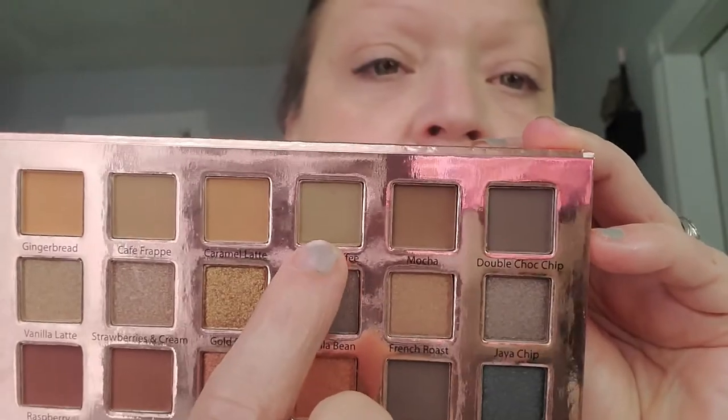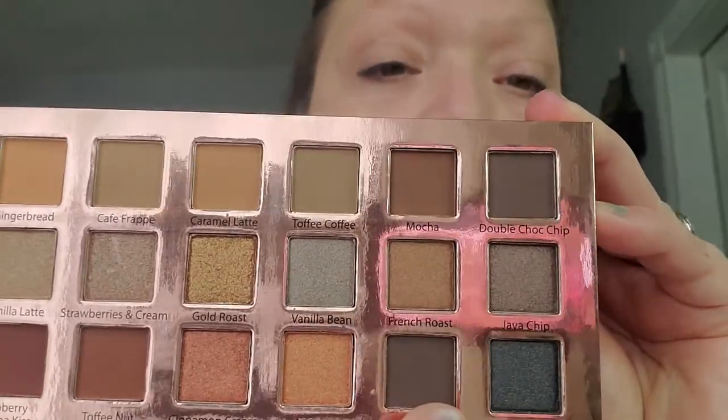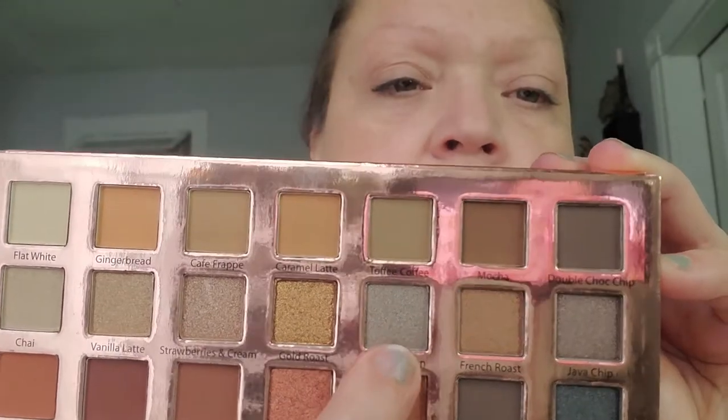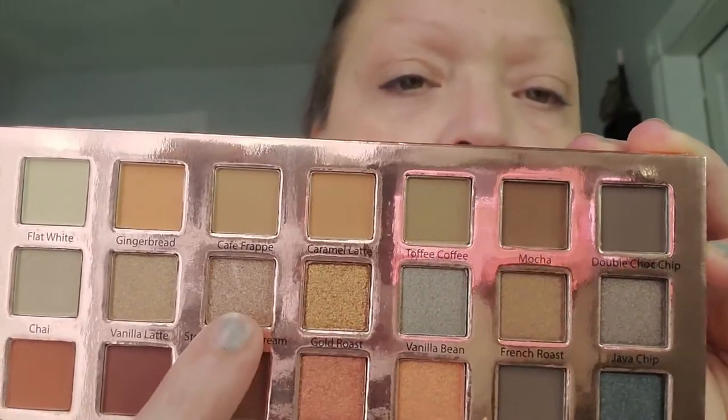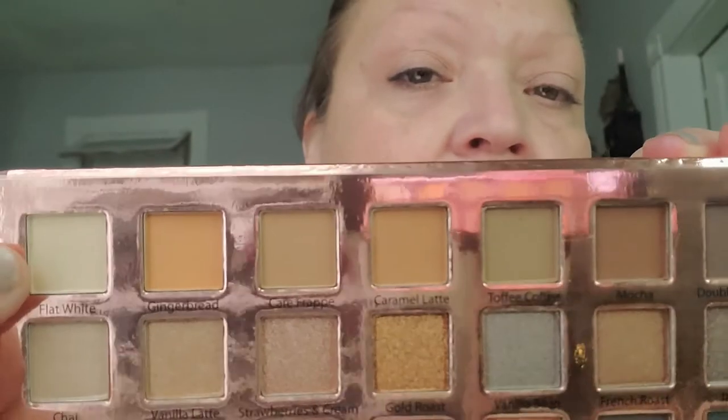I'm going to go in with this, deepen it up some with this. Then the outer corner will be here. And I haven't made up my mind whether I'm gonna go with this gray on the lids or this gold. I might even go with that kind of pinkish champagne color. Don't know. And then I will use this to buff out the edges and do an inner corner highlight. Still not sure if I'm going to use the wing side of the stamp or not, but I will definitely use the liquid liner. I do have on a tubing mascara so far on my lashes, and that's it. So I will add a couple of coats of mascara and haven't made up my mind whether I'm going to use this spray or not. We'll see.